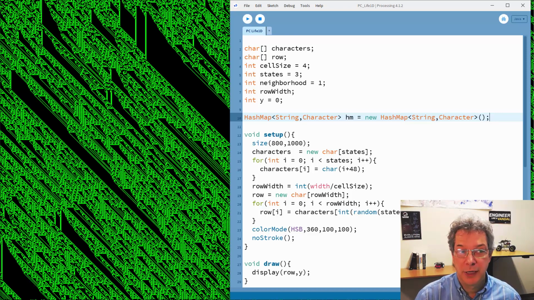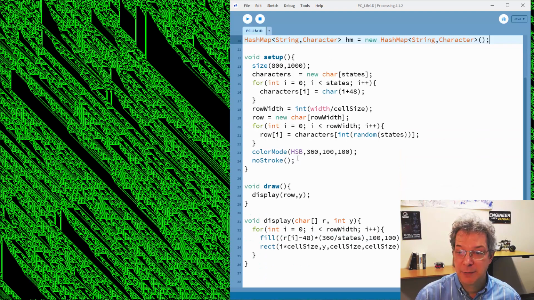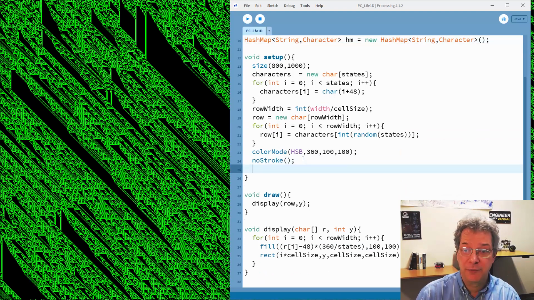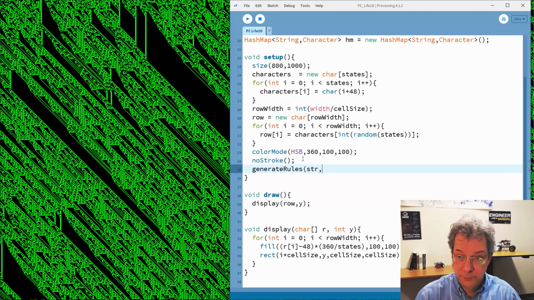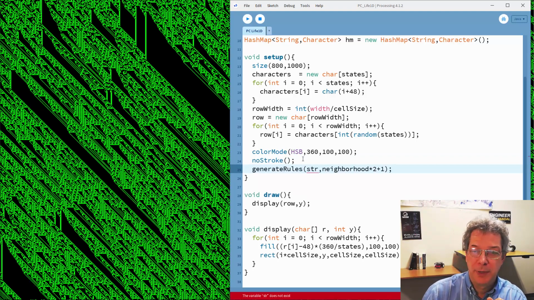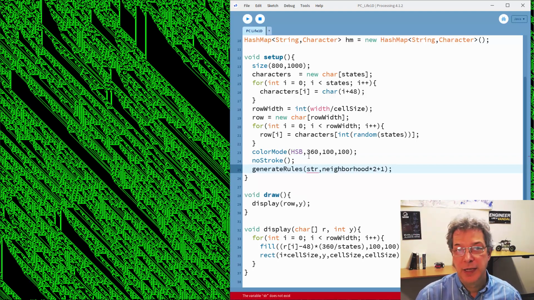And then I want to create a function to generate that hash map for me. So as part of my setup, I'm going to generate the rules. And I'm jumping ahead a little bit. The idea is when I generate the rules, I'm going to do it recursively because I need all possible permutations of states from 0, 0, 0 through, in this case, 2, 2, 2, because I'm dealing with 3 different states.